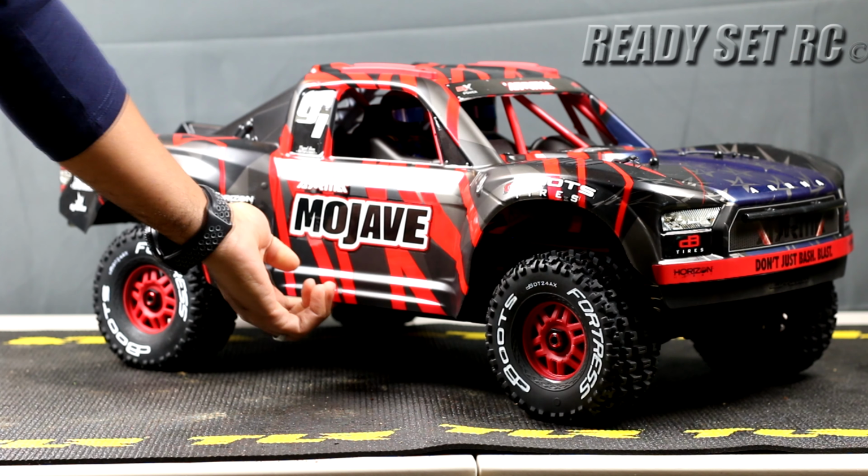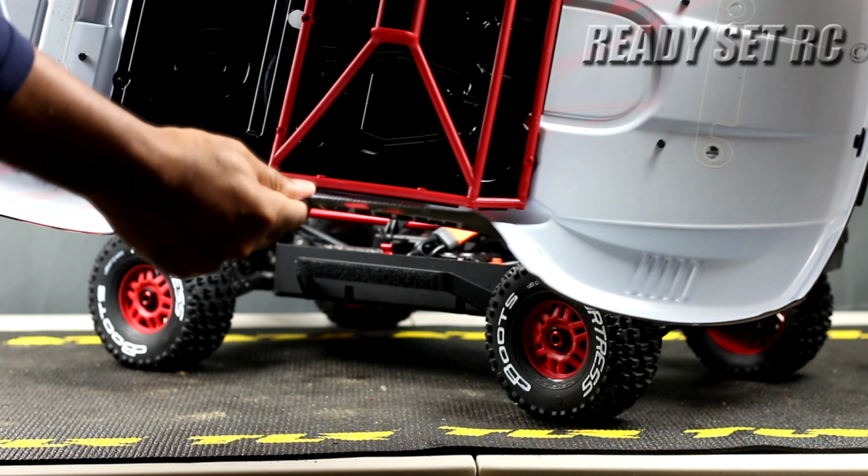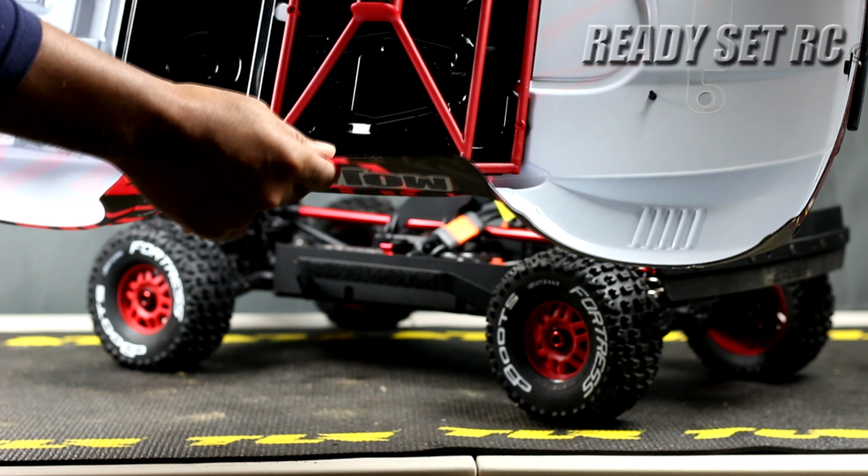As I was talking about before, you have the Velcro here for the sides. This body just feels well made. It's a nice thick Lexan. It just feels right, guys. It feels really nice in the hand.